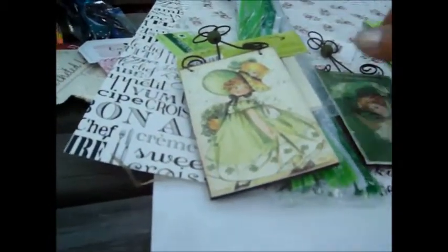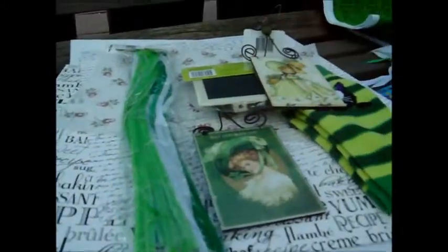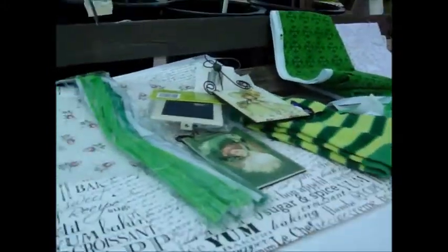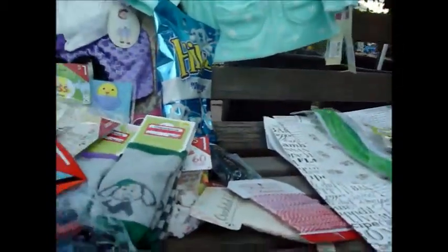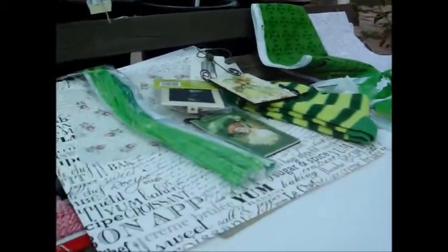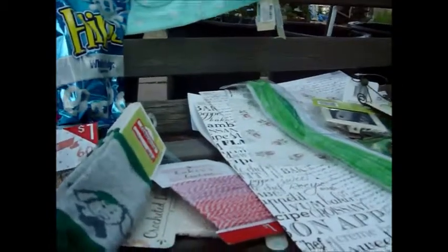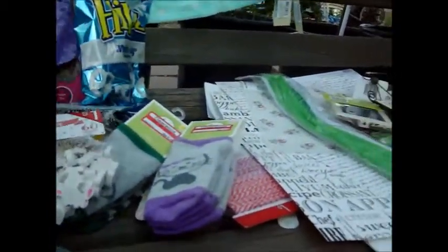So I'm going to make her a little outfit because I just made some outfits for my small dolls with socks. So this is what I got today, and at these two stores, had a great time shopping, finding some things for you to take a look at, so you can go and grab your finds real quick too, and see what you can come up with for the holidays that are coming up here very quickly.